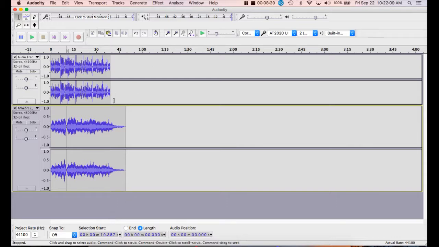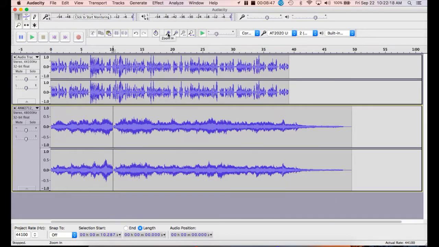So now I want to make this bigger so I can see this a little bit better. In order to make it bigger, go up here to the plus sign, zoom in, and that's going to make it expand everything that we're doing. Now you can see that this is longer than my audio, but that may be okay if we want this to be 50 seconds long. So if we want it to be 50 seconds long, then maybe we want the voice up here to be kind of in the middle of that.